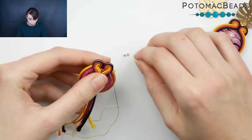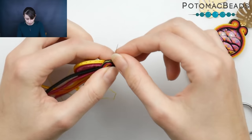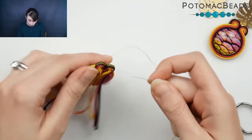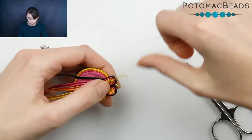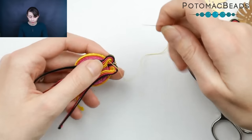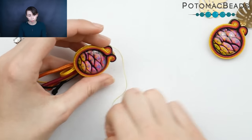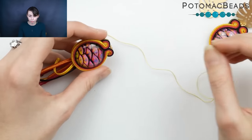So here, close to the split, go out with your thread. Pick 2 beads and go to the other side. I'm working with the back side facing me because I'm usually coming out with my needle towards me, like up. So that will definitely help you. But also don't forget to check the front, because that's the front you will see, right? And like this, you have the bridge.